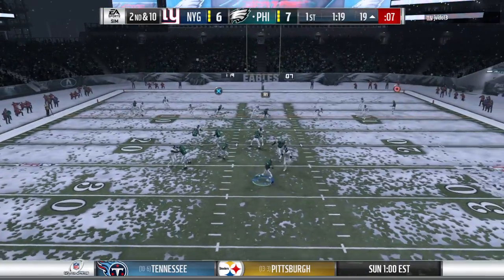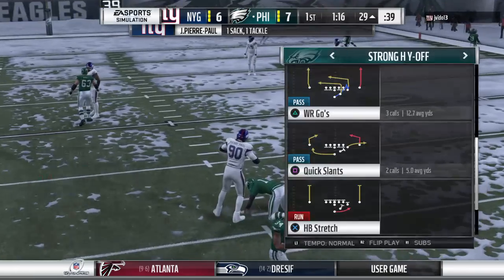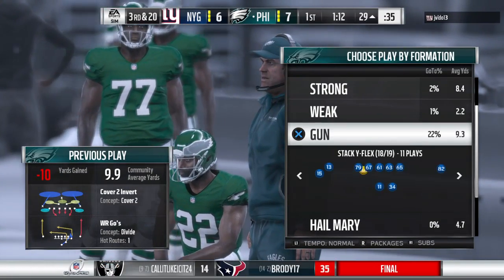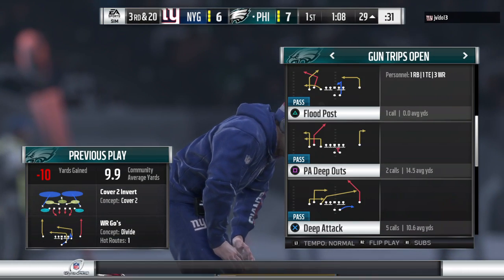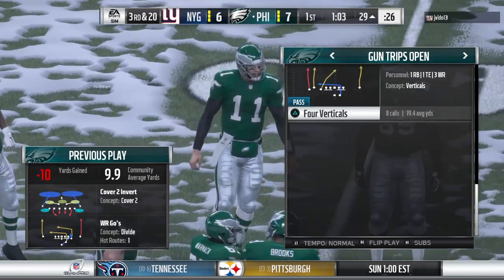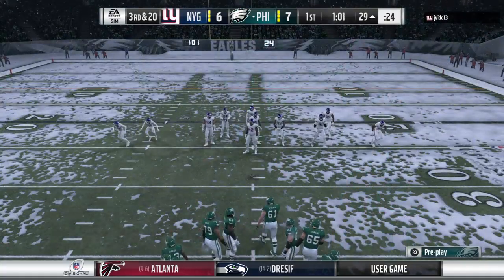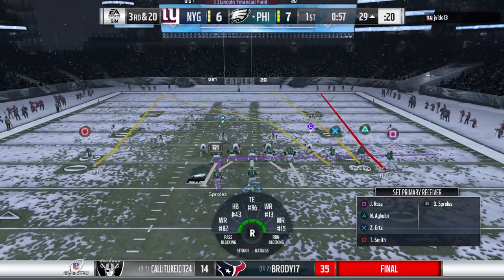Now they'll throw it. Wentz, nowhere to turn this time, and he goes down. Sacked back at the 29. Jason Pierre-Paul in there to make the sack. He buries him for a loss of 10. Eagles coming up here on a 3rd and long, so Wentz and company with some work to do after the sack.